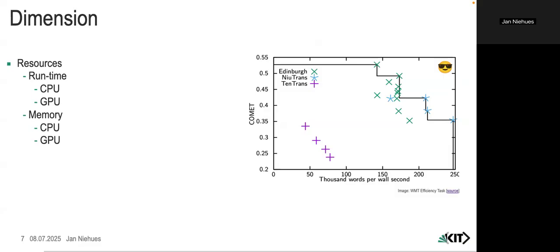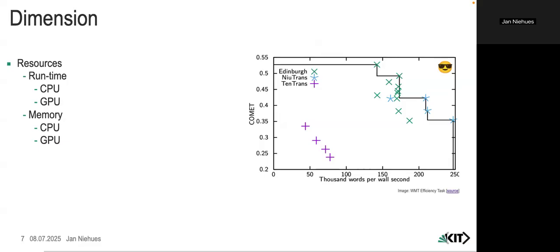To see what you're trying to get here, typically for machine translation, but in general in neural networks, here is a bit like how many thousands of words you can translate per wall second. Your quality is measured in Comet here. And what you want to go to is up there on the top right. So you want very good performance, as high as possible, but many words outputted or processed per second. Everything, for example, in this evaluation, where nobody is better and faster would be a winning system.